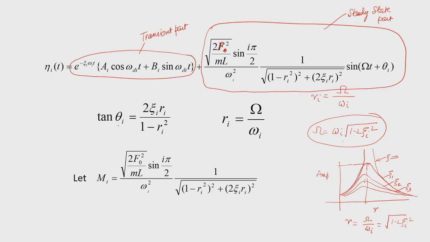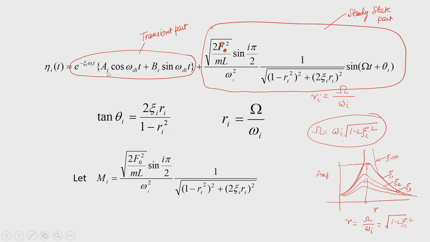And if the damping is absent, then the phase angle is zero. So in the undamped response, we get simply the time function part of the steady state response as sine omega t. Since it is a linear system, the driving frequency is reflected in the time function of the steady state part. Okay. This is the transient part, and it will die out with time because a decaying factor is associated, e to the power minus xi omega i t. This decaying factor is responsible for gradually vanishing this transient part, and ultimately the response will contain only the steady state part at t far away from the initial time.